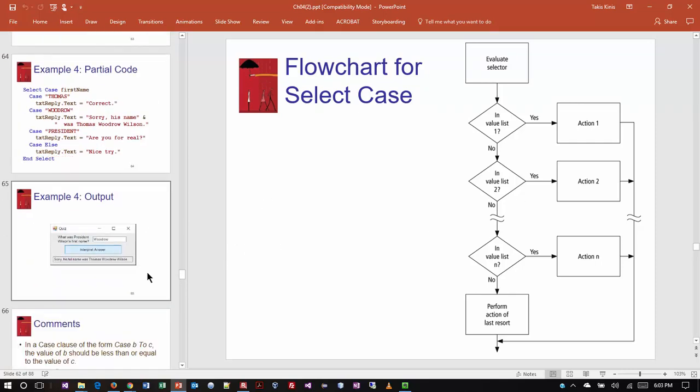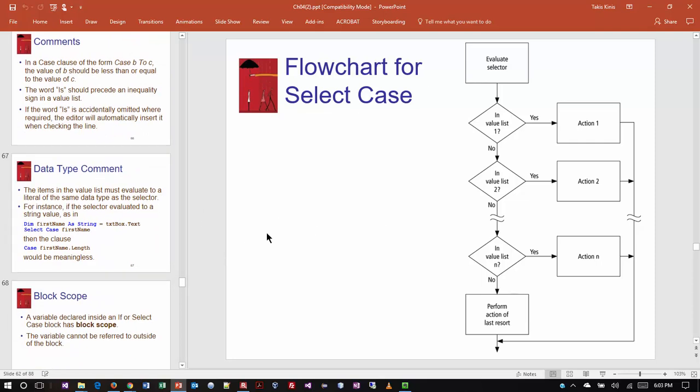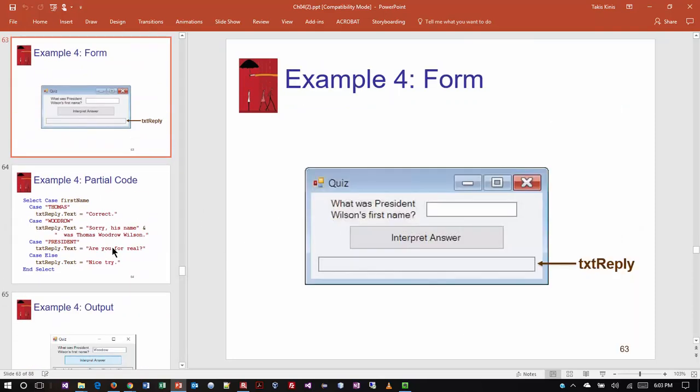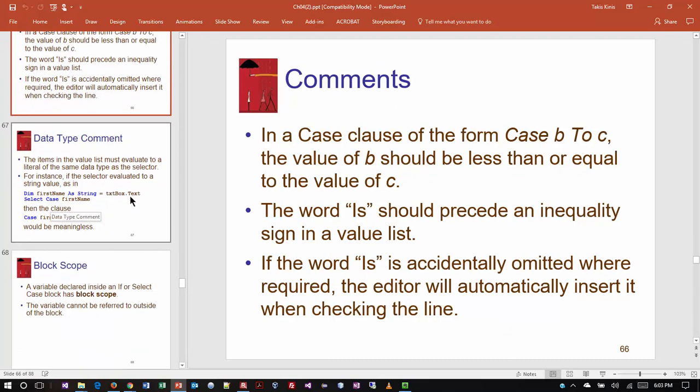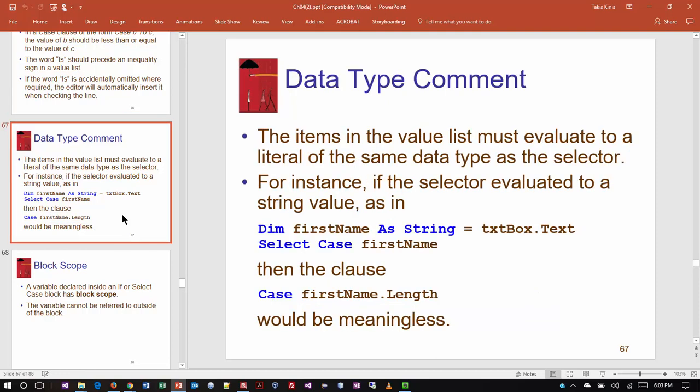All right, I think that's enough on that section. So I'm moving on to the next section here. I'm down on slide 67. All right, and they're giving us a little bit of an example here, and I'm not really sure what the point of this slide is, honestly.